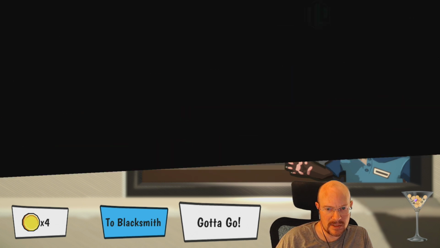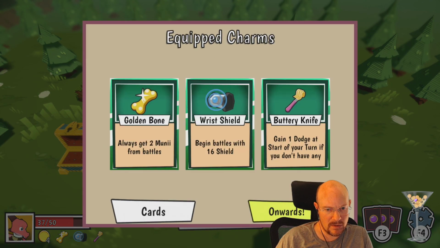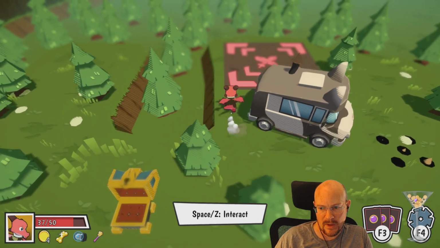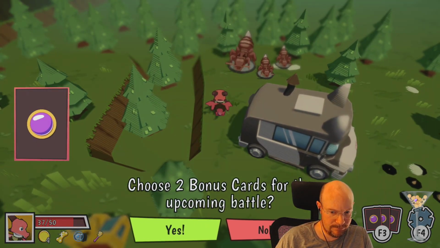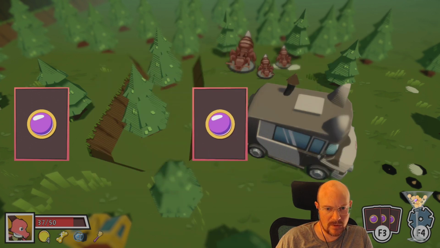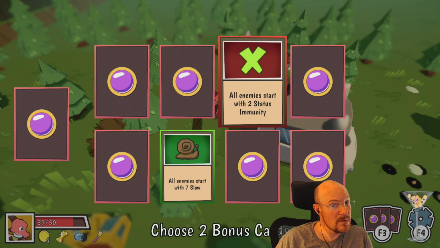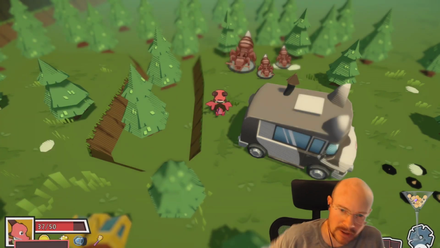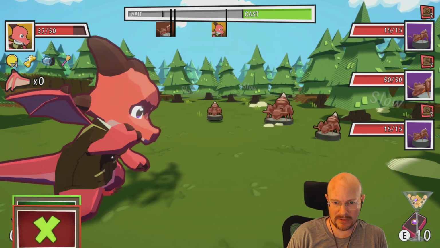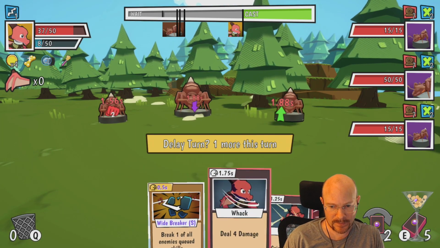I think I did max out my... Did I max out my charms already? I did, okay. Alright, let's try this boss fight. Let's try to get buffs here. Alright. Status immunity. I don't know if I apply any status effects with what we have, so this might be okay.